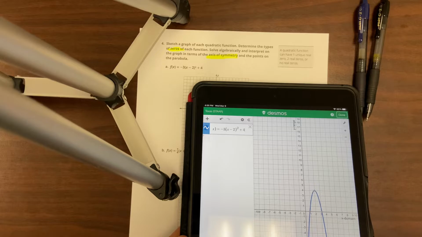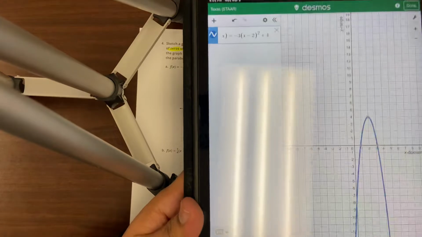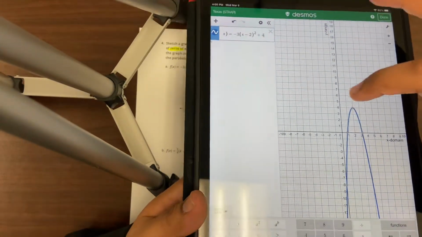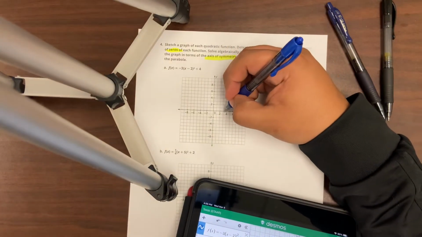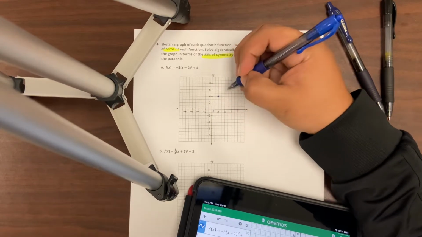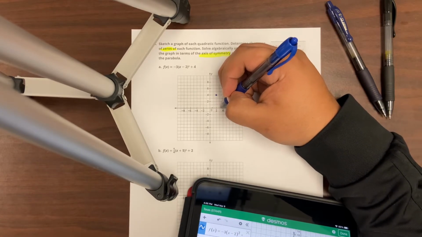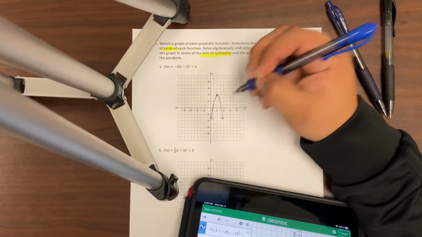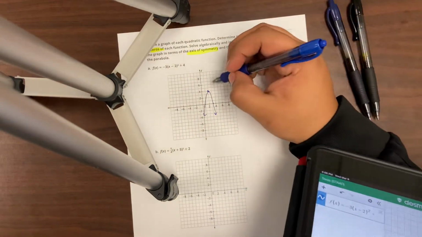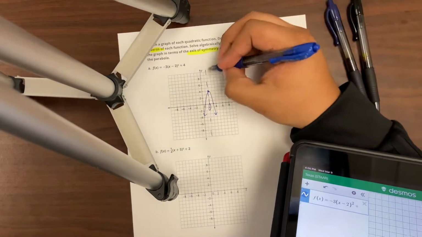You can definitely sketch it if you would like. I know it's asking for us to solve algebraically because it wants us to be able to find specifically what this is, but there's all my good stuff. Okay, I'm going to plot 2, 4 at least. 2, 4. This is under 1. This is a little over 3. I'll sketch it just for fun. Something like that. And as you can see, my axis of symmetry is cutting through 2 on the x-axis.